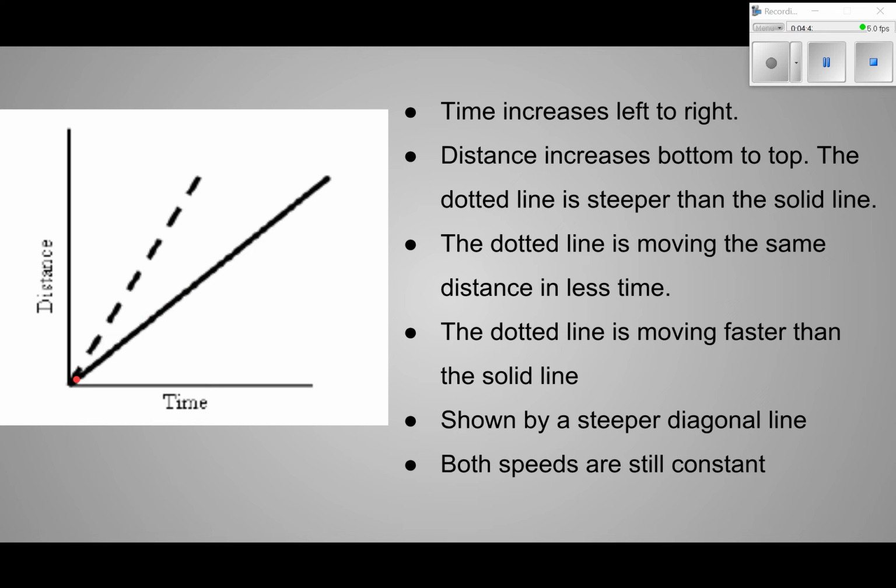Okay? So this would be like if your bus suddenly speeds up and goes 50 miles an hour. And this other original line was your bus going 40 miles an hour. So this diagonal line is faster, and this diagonal line is slower. So a steeper line means it's traveling faster, but it's still a constant speed. You're only going maybe 50 miles an hour or 40 miles an hour.